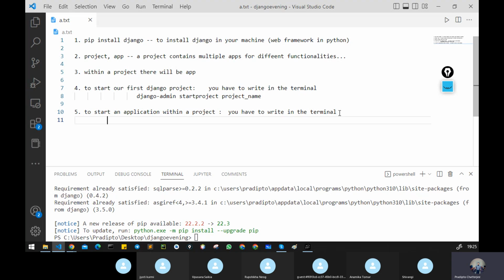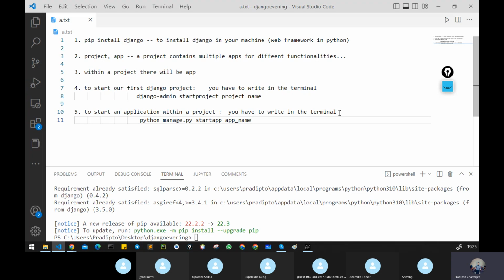Then you have to write python manage.py. manage.py is a file, the manager, so you have to run that file. Then you have to write startapp, then give a space and write the app name, app_name.